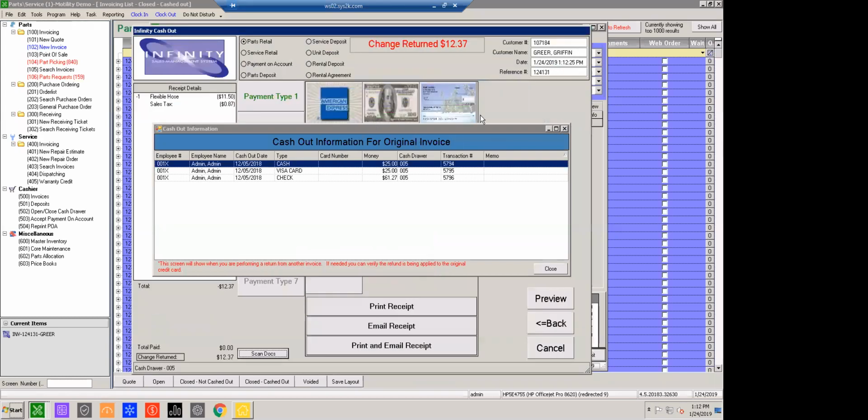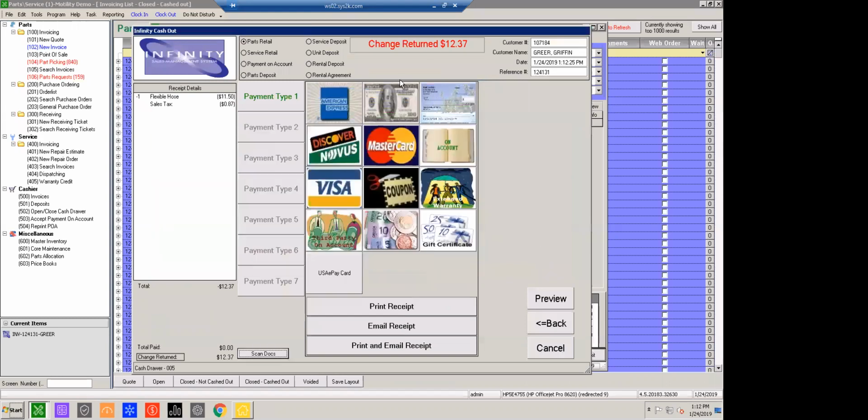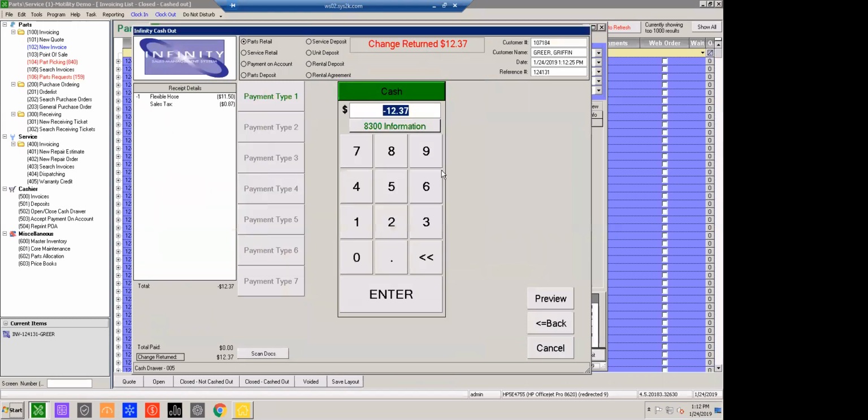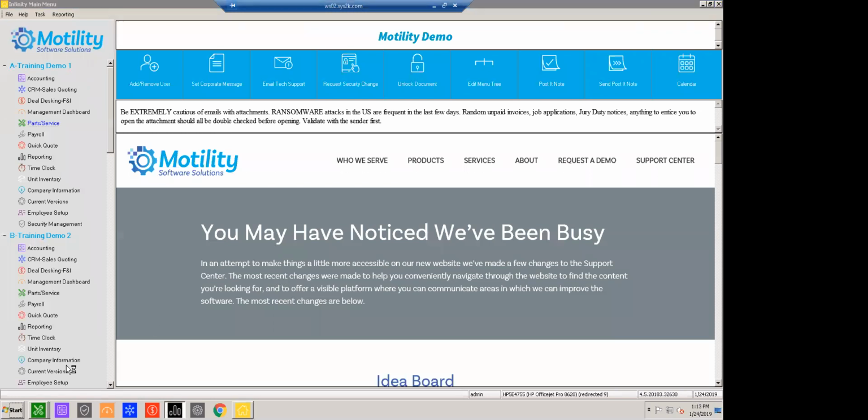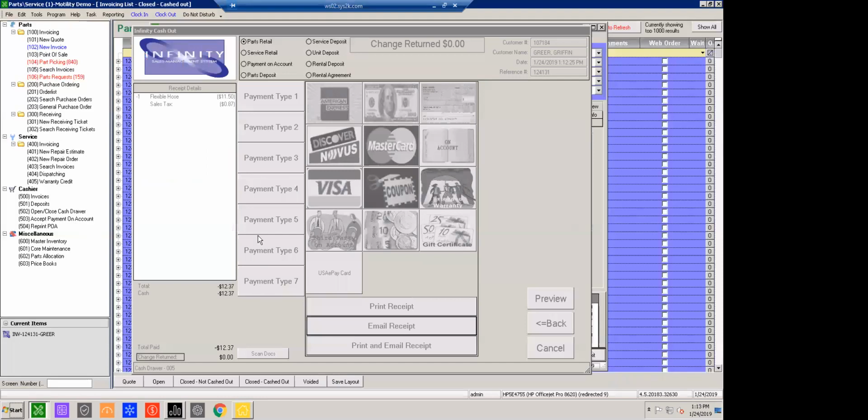But it's just asking for what we've done as a return. Well, let's say it was cash. We'll do the cash version just like before, email our receipt, and the same. But we did tell the system that we are going to return that part for a replacement. So we want to find our purchase order that the system is generating, okay?